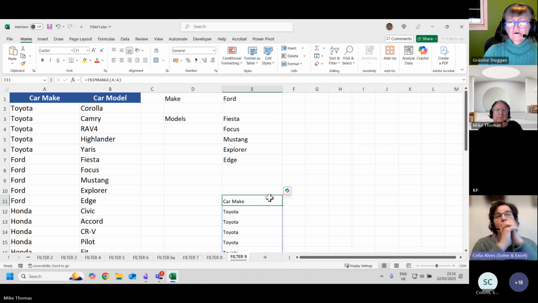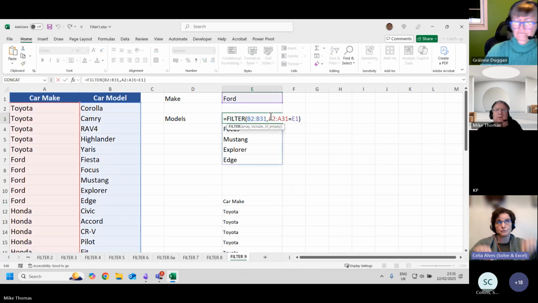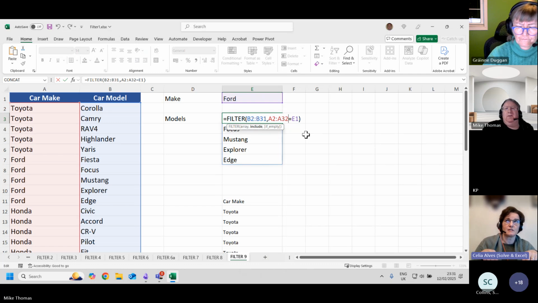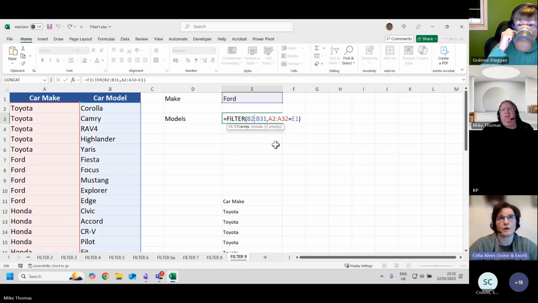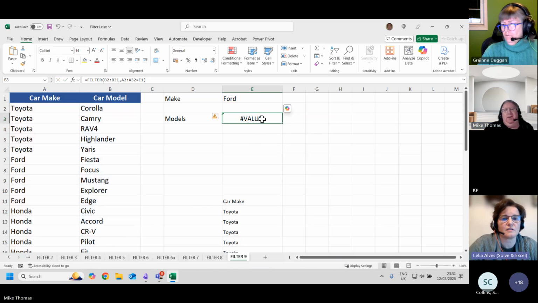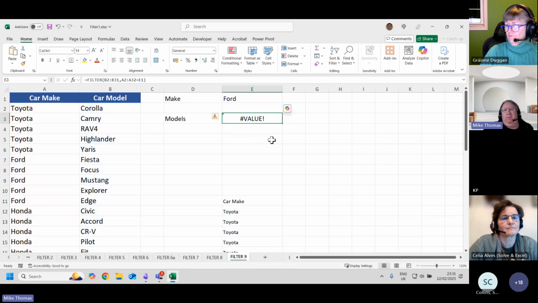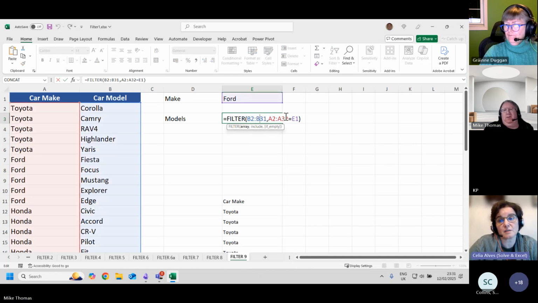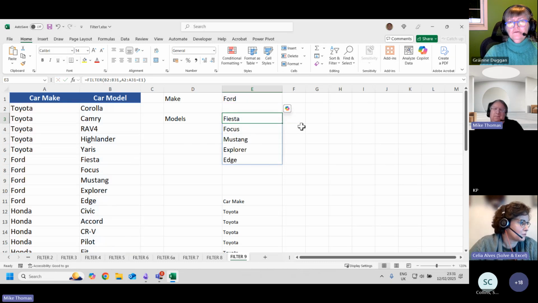The two columns we are using, one to filter and the other for criteria, need to start and end in the same row. Otherwise, we can get messed up results. You get an error, like if I put 2 to 31 and then 2 to 32. Yeah, an error, or messed up results. I'm not sure what it would produce.